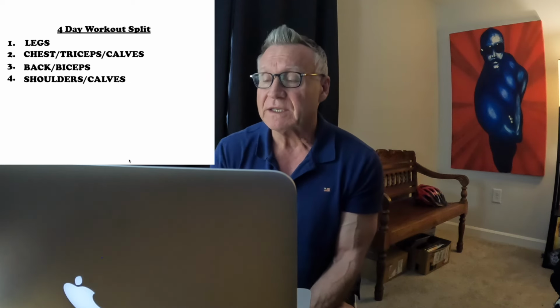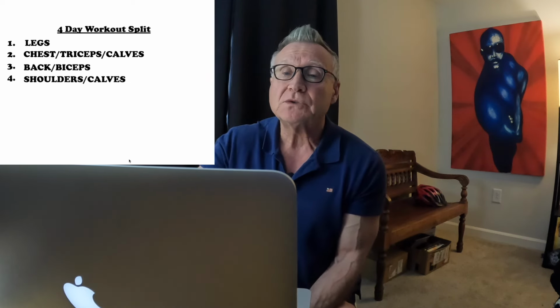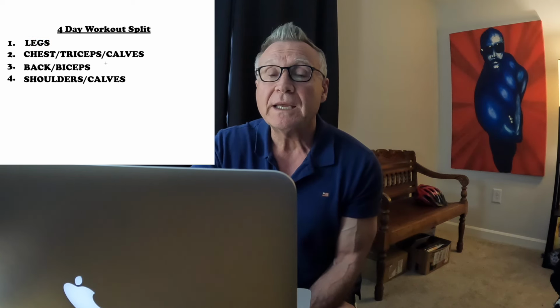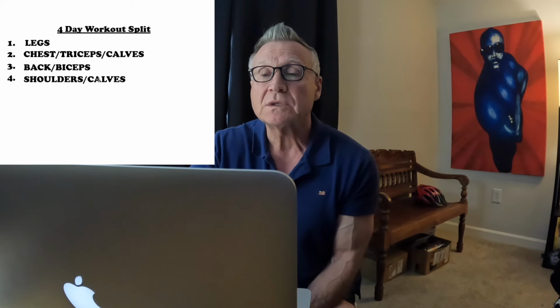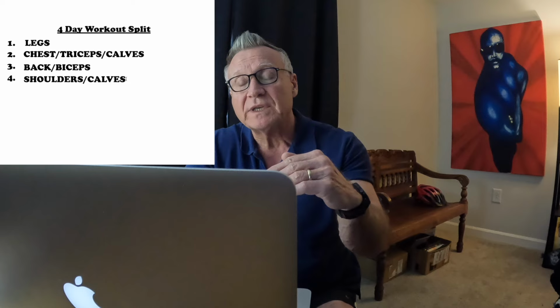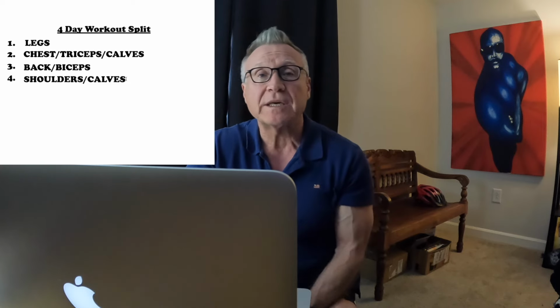So I've divided this up into day one, just arbitrarily, legs. Day two, chest, triceps, calves. Day three, back, biceps. Day four, shoulders and calves. Now I'll get into this in a little more detail as we go through this and show you how exactly I'm going to implement this.